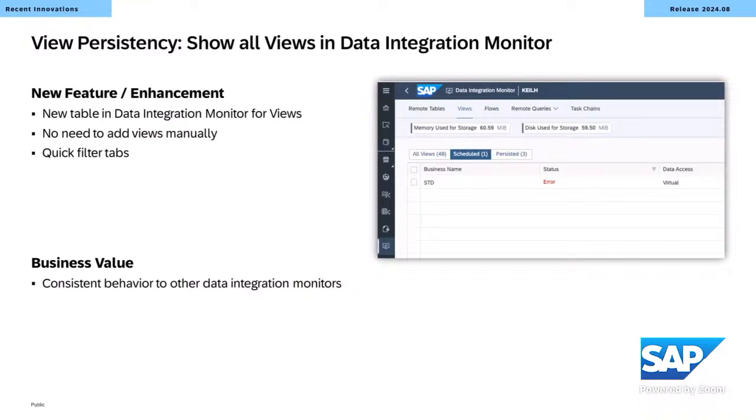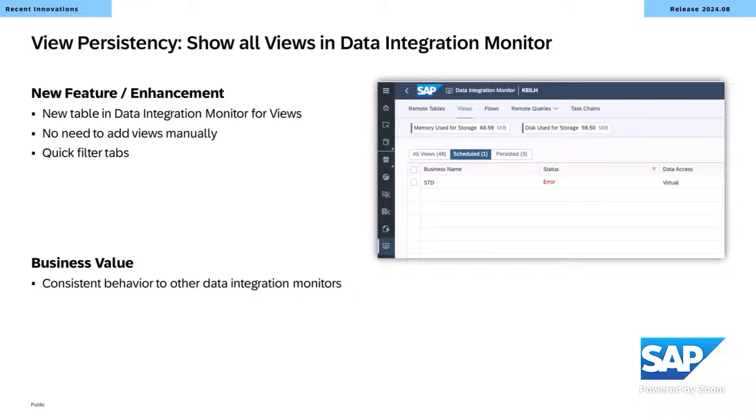These quick filters help you to set. The default opening will be the scheduled, as it is deemed that this is going to be the most used one for daily operations and daily drivers, where you come in the morning and want to see which ones failed overnight or have failed based on your scheduling.